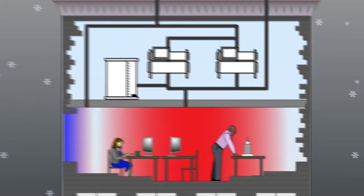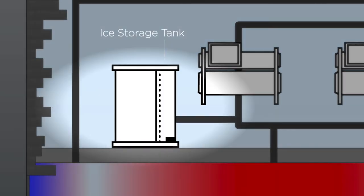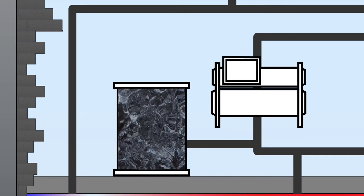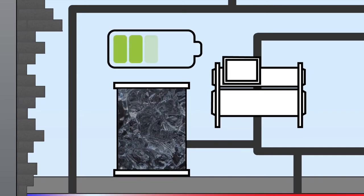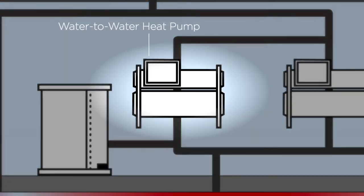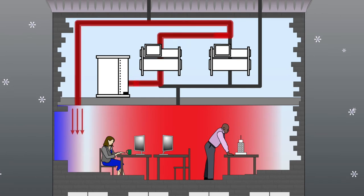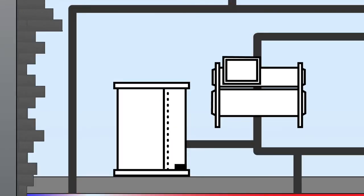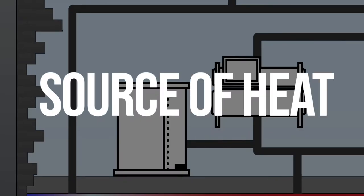The last part of the system, and I think the most important, is the ice storage tank. Ice is essentially liquid water with the heat removed from it. This transition from liquid to solid makes this ice tank a big thermal battery. Here we have a water-to-water heat pump whose job is to extract heat from the tank of water, thereby turning it into ice, and move that heat to the perimeter zone of the building. The ice tank then actually acts as a source of heat for the building — hence ice heating.